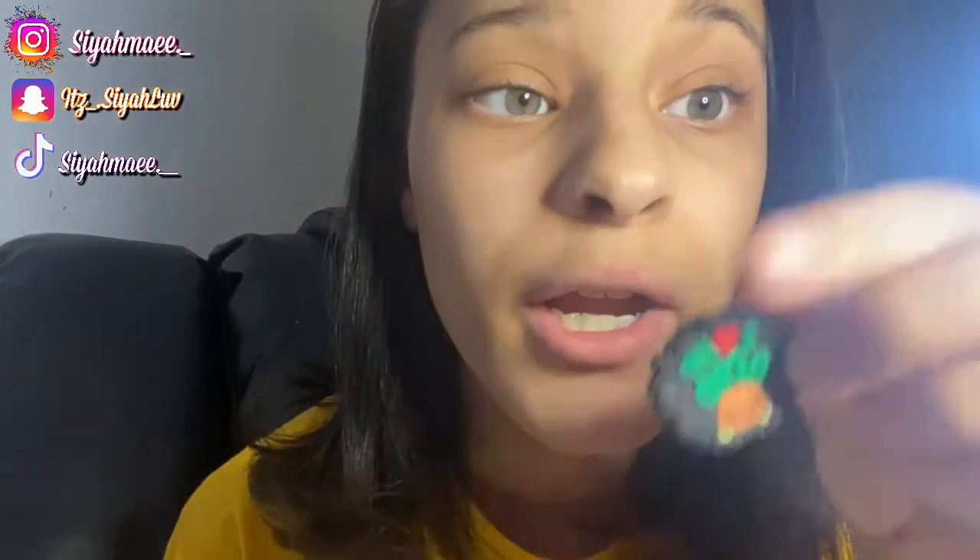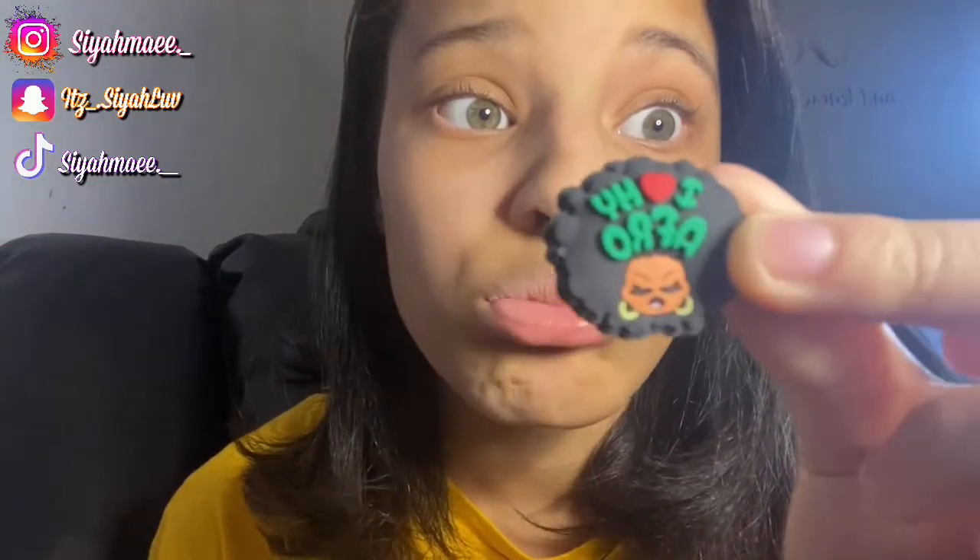I just picked out a couple that I wanted to use. Most of the ones we ordered are themed around Black Lives Matter — Black Girl Magic, I Love My Afro, Justice for Breonna Taylor, Black Lives Matter. Y'all should see my real hair — I mean, this is my real hair but it's straight. Anyway, this is part one, so look at this — we're gonna do this one first.